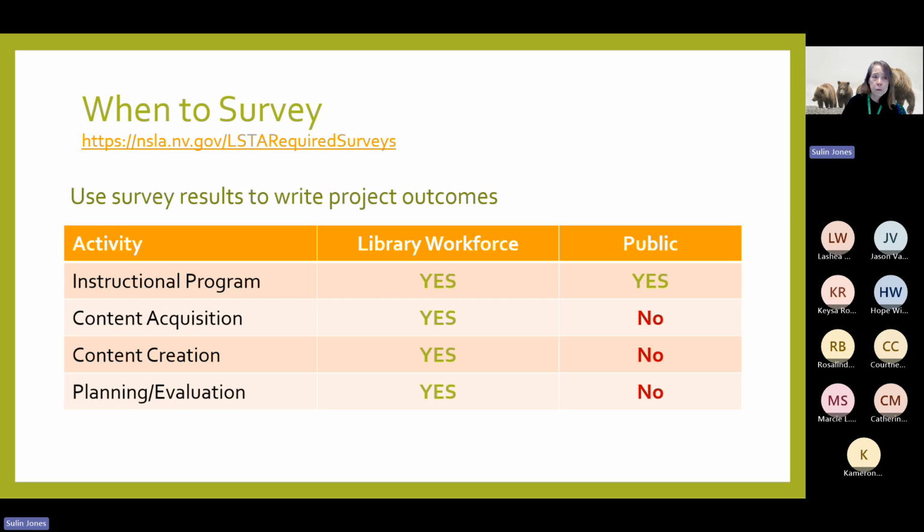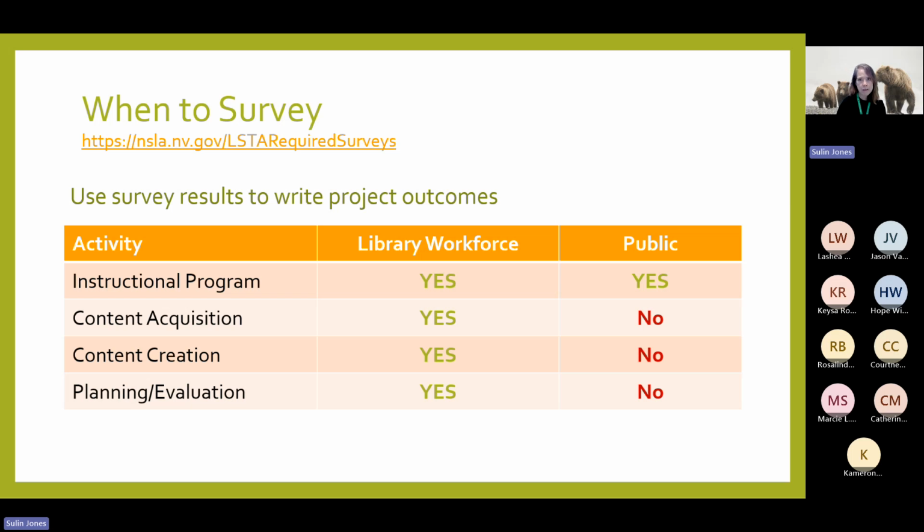So the surveys are on the LibGuide. I'm trying to find it. The thing about this survey is IMLS next year is going to assess the effectiveness of these surveys.